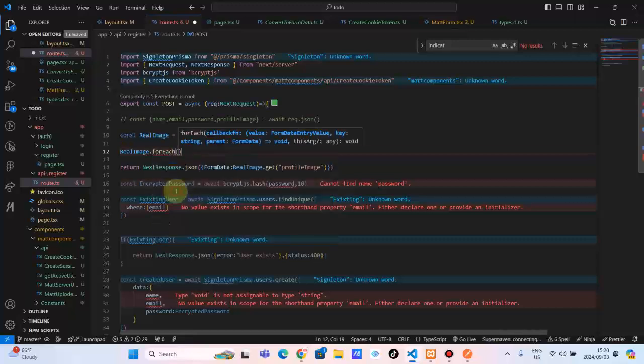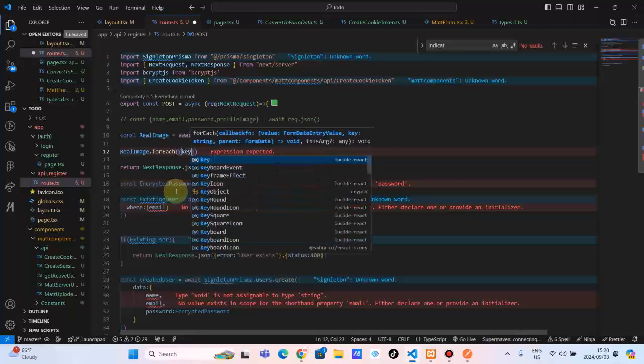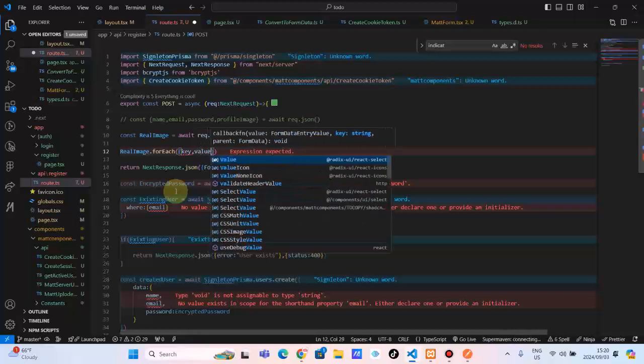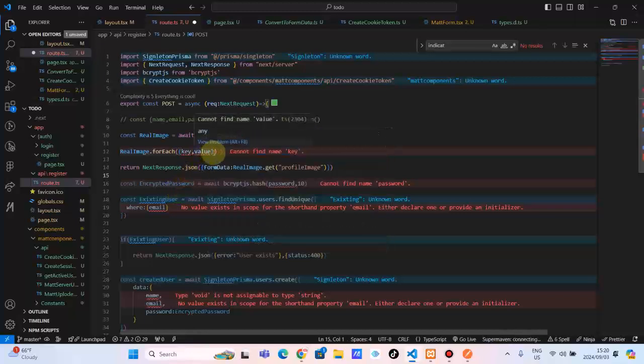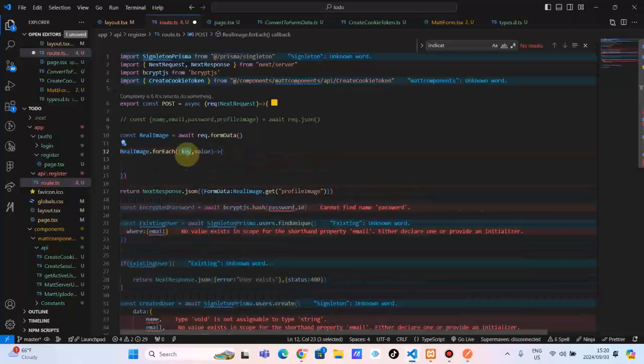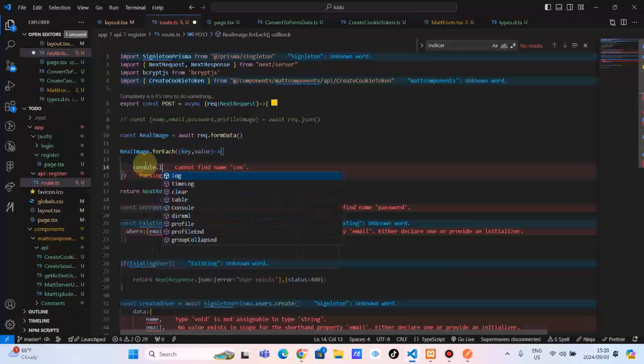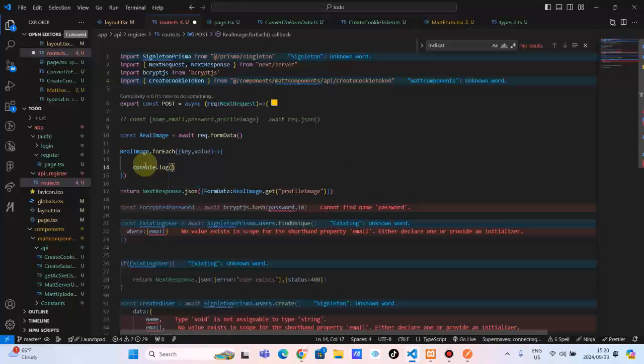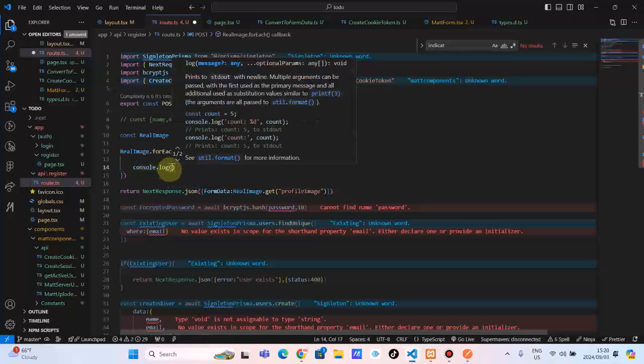Here we are looping through the entries, and from there I'm going to receive the key and the value. Then I need to do something with each and every one of those. As you can see, guys, console.log, it's like we are diving deep into that form.